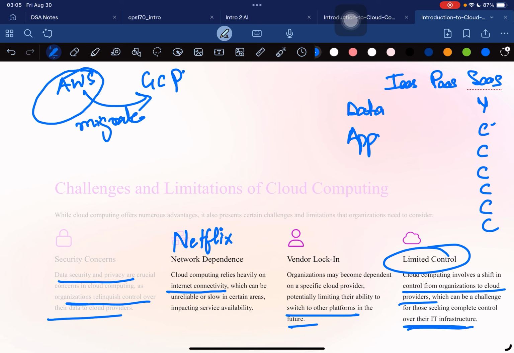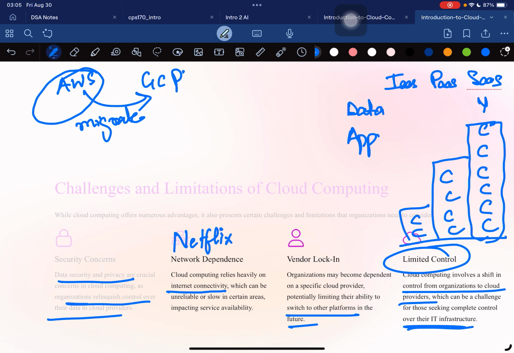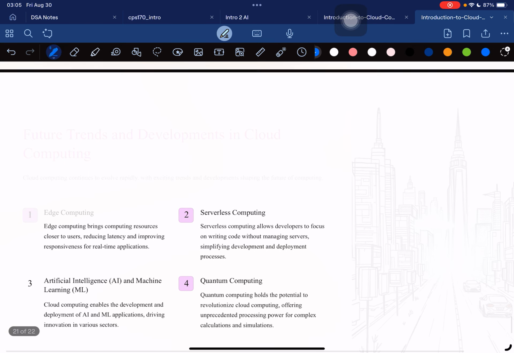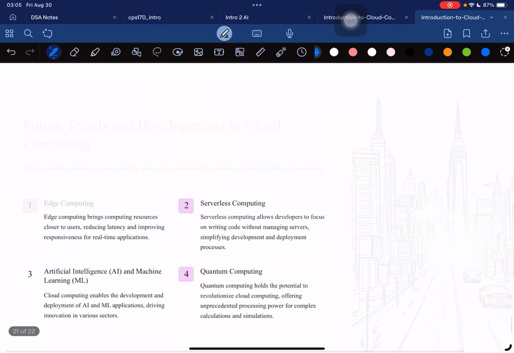You remember I displayed this. So you are giving a lot of control to the cloud providers, and especially in terms of software, you're giving everything. Only your data is yours. Everything else is cloud.